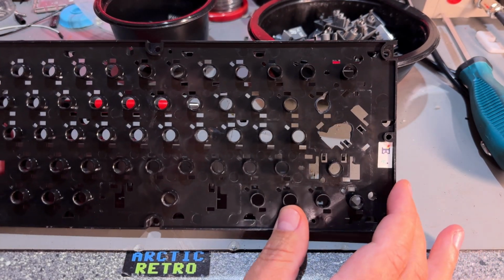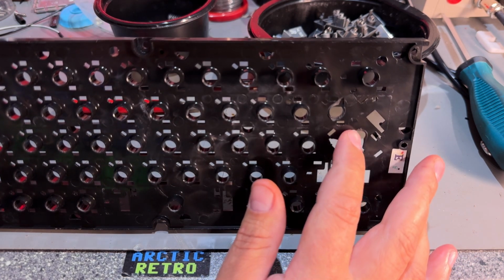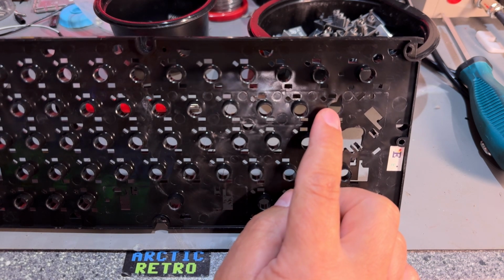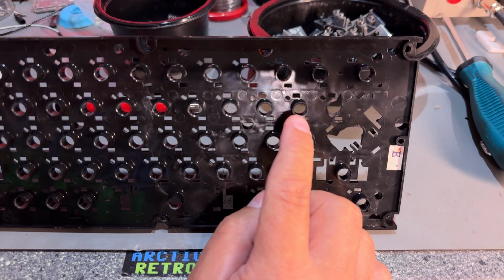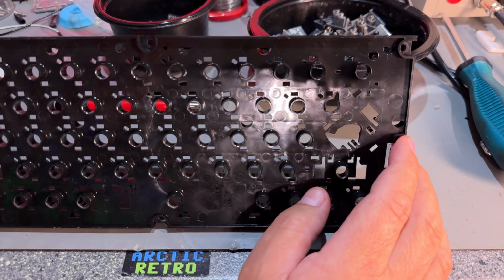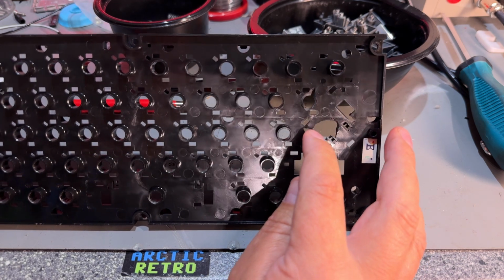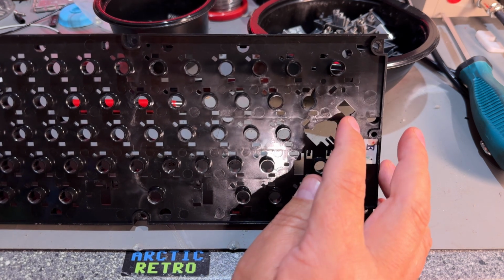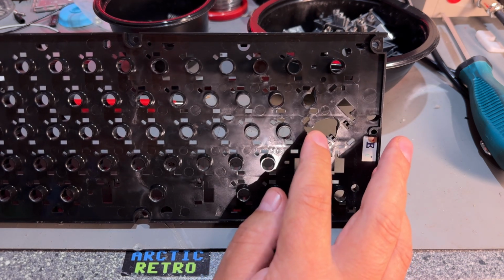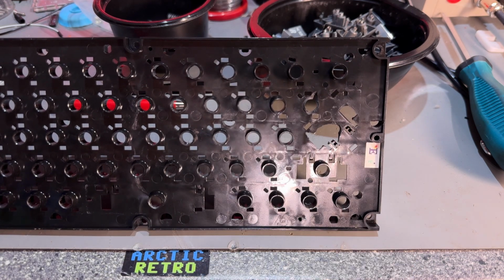However, not really sure how I'm going to repair this damage here. You see this big hole, and one of the support rings is missing. I can probably make such a ring, but this one is more difficult. Seems like one of the tabs that holds the keycap down is broken off here. And yeah, I can probably glue something here, but this has to be reconstructed, so that's not gonna be easy. I'll see what I'll do with that.